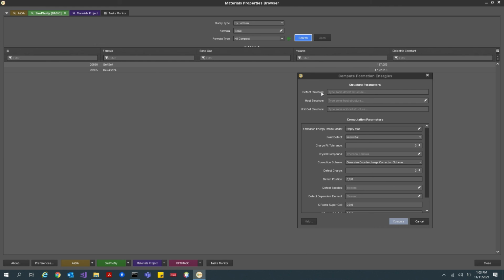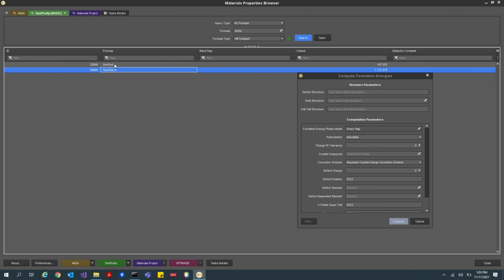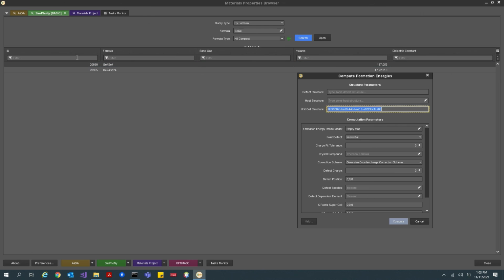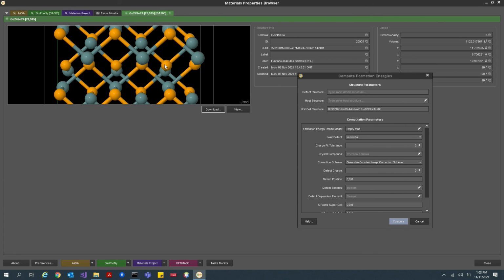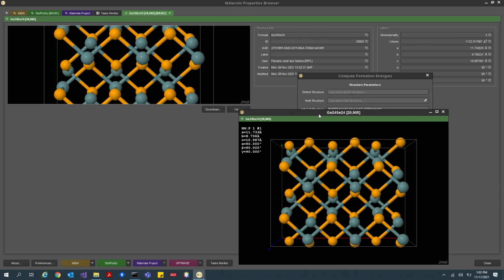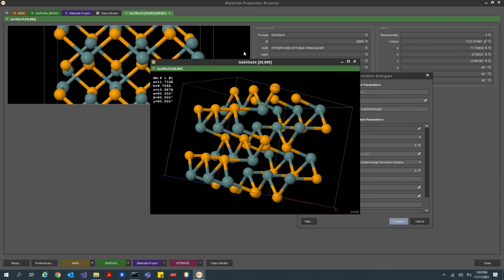You are required the structure with the defect, and the host structure, that means the supercell without the defect, and the unit cell structure. Here we have the unit cell structure, that is the host structure, the one without any defects.